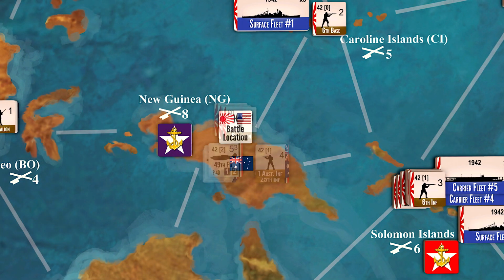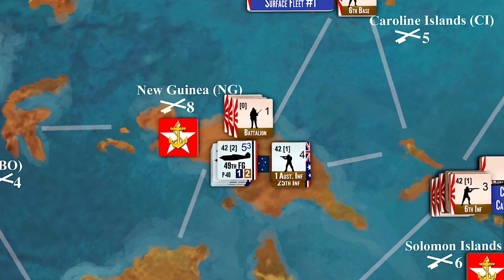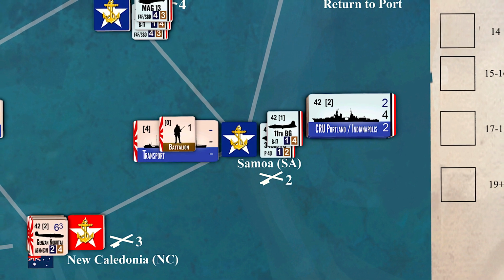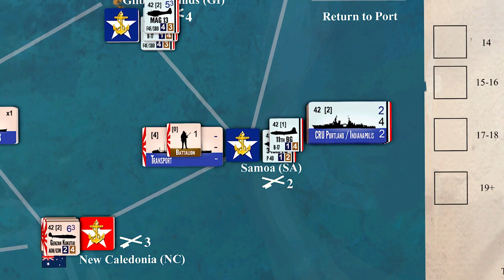Though our forces perform well, New Guinea is now contested, which means we've temporarily lost control of the objective. Let's hope we don't lose another one. For our next battle, we travel east of New Guinea to Samoa. A single Japanese transport battalion is making its way to the vastly superior U.S. forces in the area.